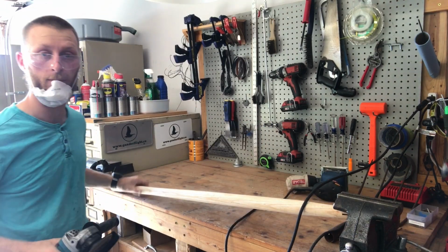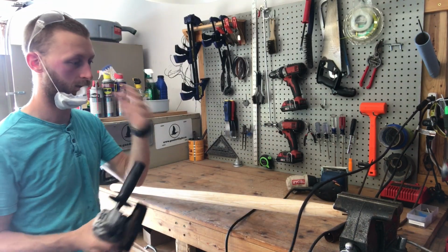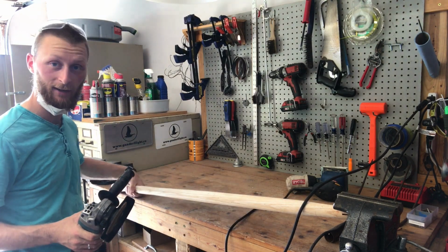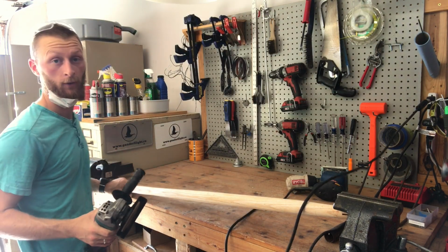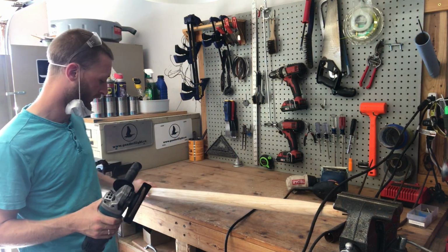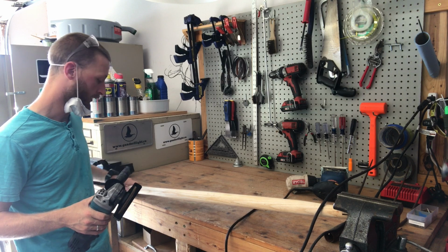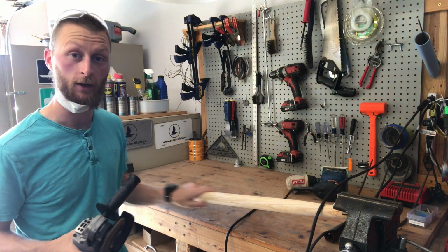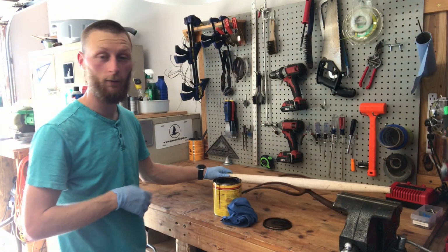So I did the little palm swell here at the end, and I was feeling it. Still pretty thick here up at the neck, and I really like how irregular and organic this feels. So I'm going to start slimming down the whole thing, kind of get it a little more branch-like, limb-like, instead of a perfect circle. So we'll see how it goes. And now that I got it all sanded how I want it, we're going to add some stain.